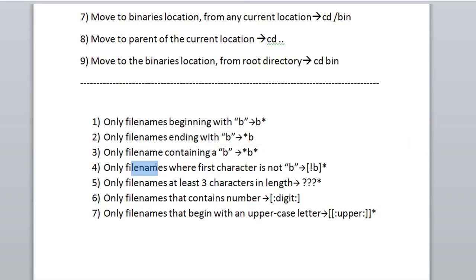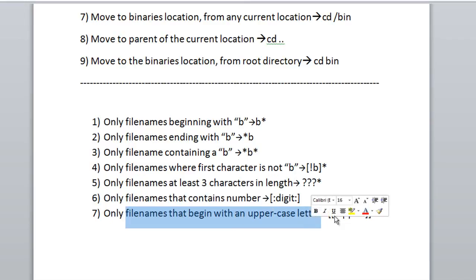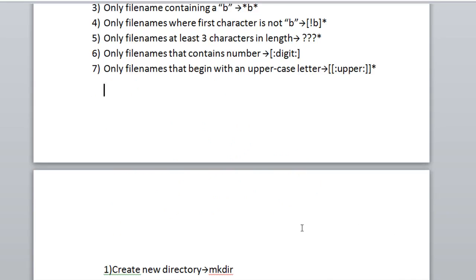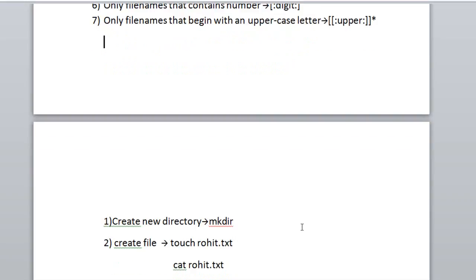Here various things are written. For the file names that begin with an uppercase letter, the notation is given here, and I just copied it down in the book so that it will be helpful.